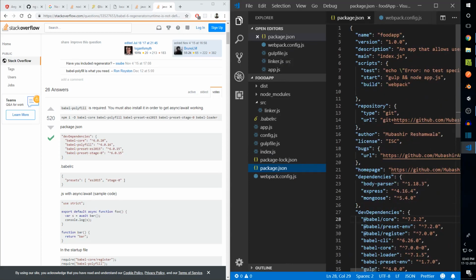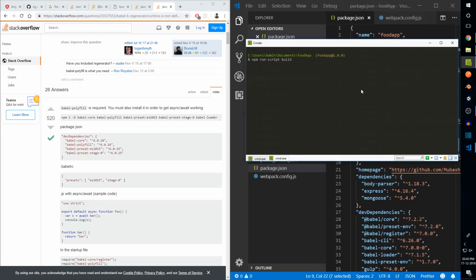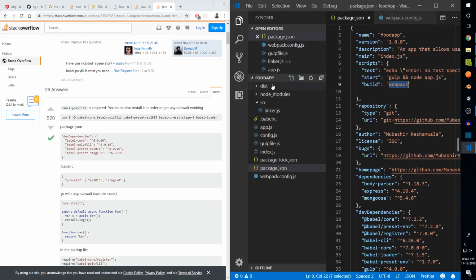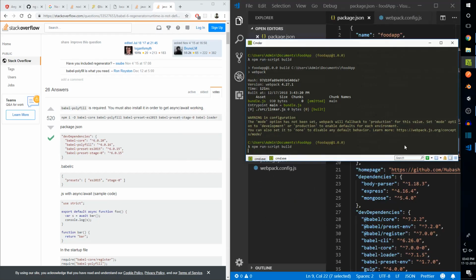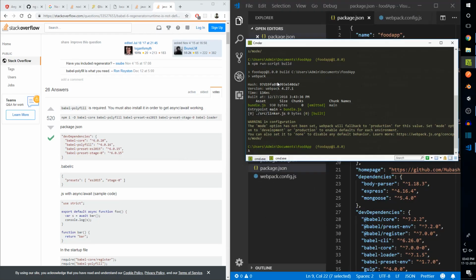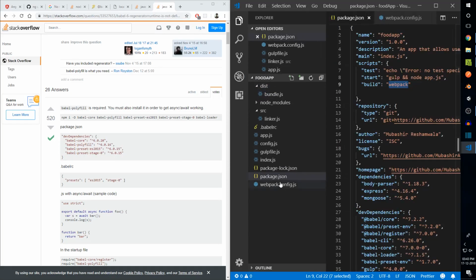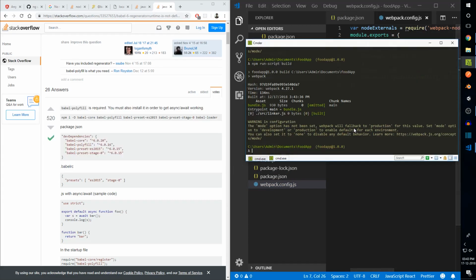and I went ahead and did npm run build, and the build process basically just runs webpack. So now if you go ahead and do that, let's see what happens. So here you can see it was built successfully. Now in bundle.js you see all of the files. So let's just go ahead and do it again, and you can see the dist folder is created, and our webpack.config is working.